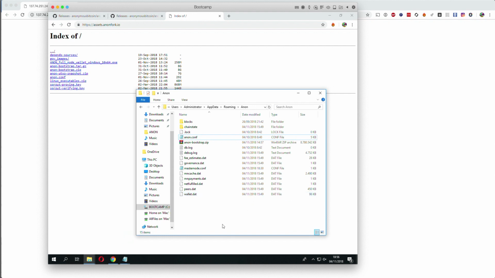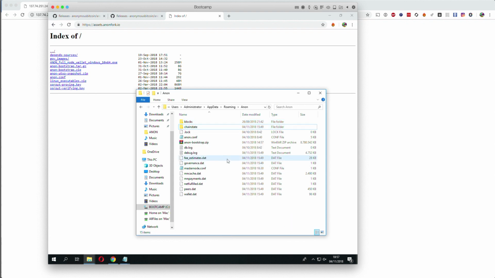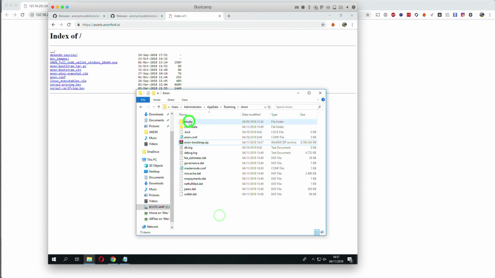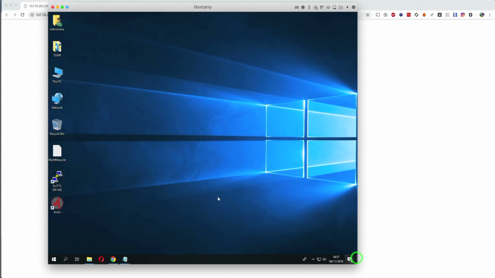Before we execute this download, what we need to do is remove the temporary files that may have been created. So the blocks and the chainstate, we actually deleted, okay? So I'm not going to do it now because obviously there is no point, as I have already processed the bootstrap. After you do that, then you right click on your zip and you choose extract here, and it will recreate the blocks and the chainstate directory for you, and basically your local wallet will only need just a few minutes of your time for it to be fully synced.